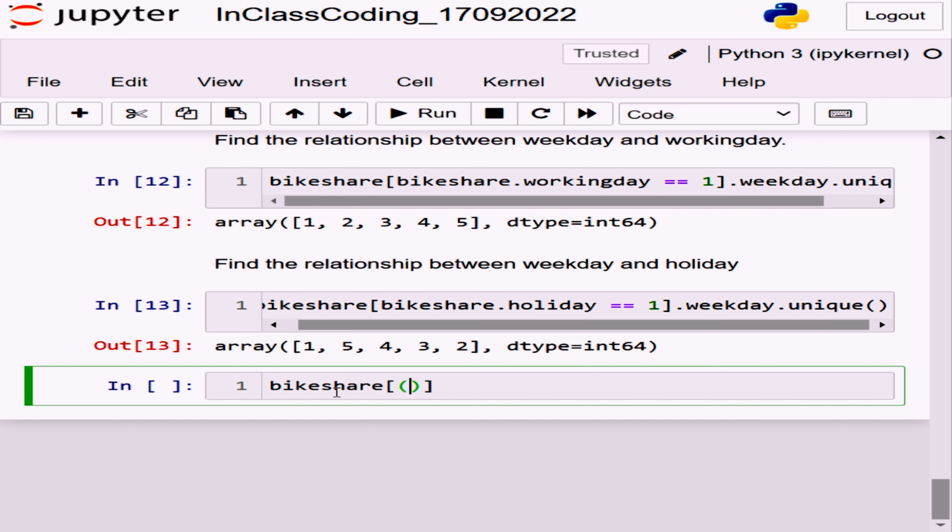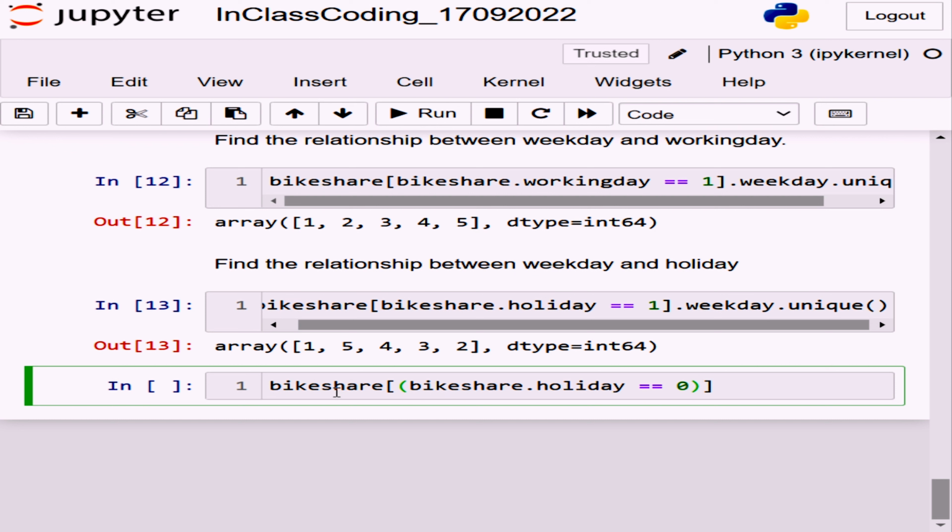I'll put 2 conditions now. First one is that the bike share dot holiday is not holiday. Okay, so one more answer saying that 6 and 7. Just check whether the data set has 7. Because if it is 0 to 6, since 7 days are represented by indexing 0 to 6, I guess. Just verify, Niranjan, whether you have 7 present in your data set. If it is there, then maybe we can take it.